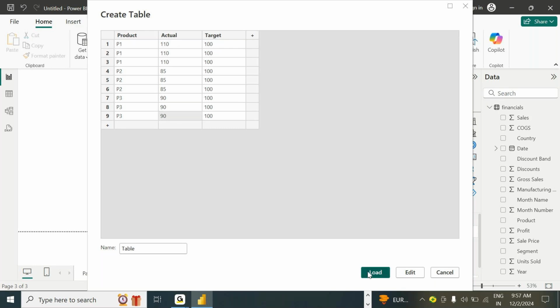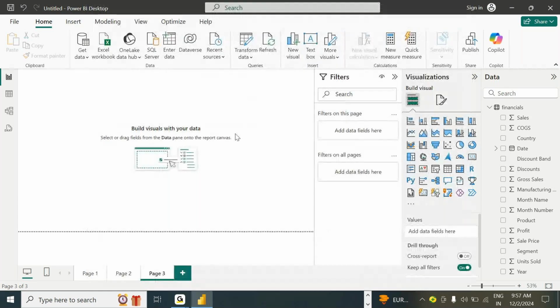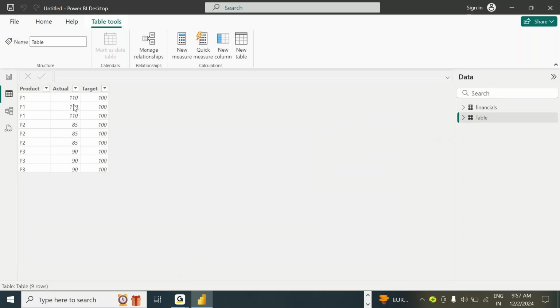So I loaded the data. Once I loaded the data, you can observe that we have product, actual and target.